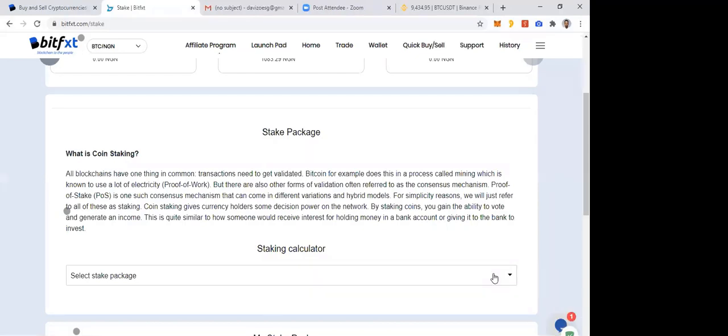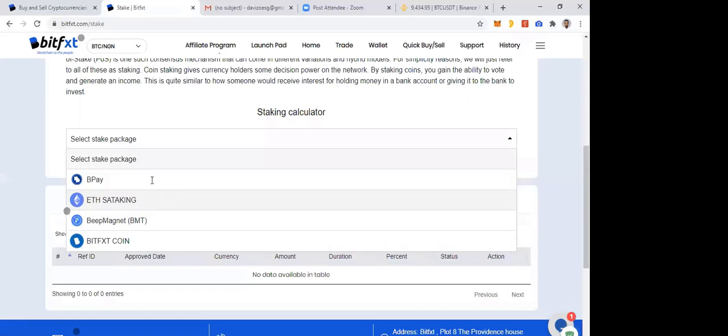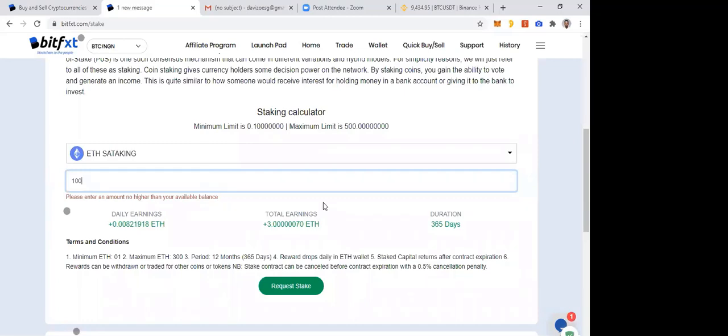Okay, let's quickly do that. Let's say I'm taking Ethereum, right? The maximum here is 500. Let's say I'm taking 100 Ethereum. I don't know why it's not showing the value I'm putting in. Okay, now you get 3 Ethereum in a year. So I think you should do the math on how much percentage they're giving you. They're having 0.008, so I don't know the maths, you can do that yourself when you're free.